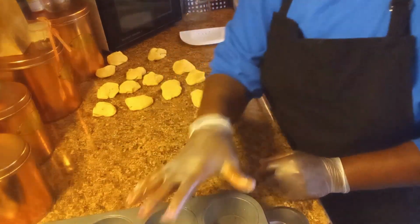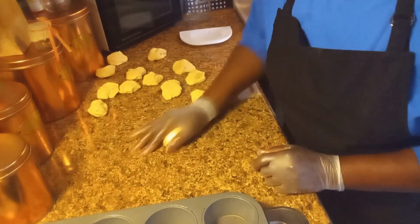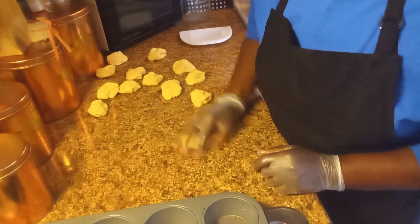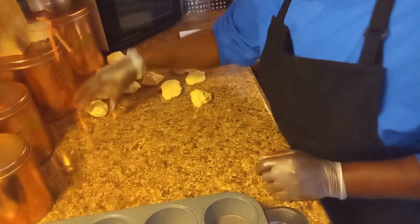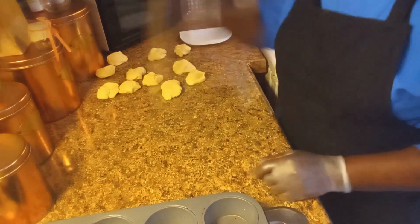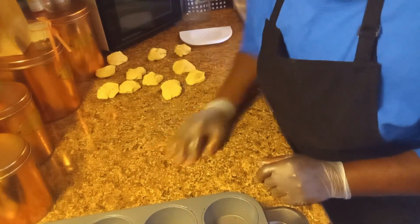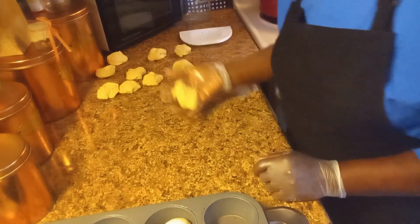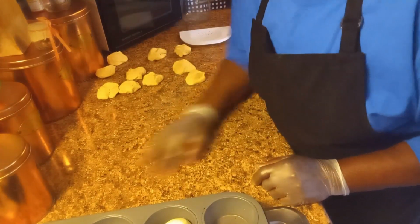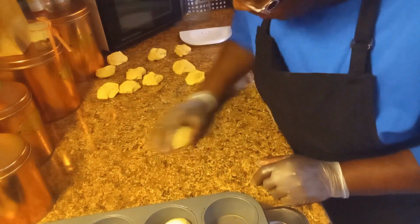Now my muffin tin has already been oiled with a little bit of canola oil in each one. And I just pop them in there, just like so. Slap them down on the counter and just roll them. You gotta put some elbow pressure when you're rolling these out, because you want them nice and smooth, right?